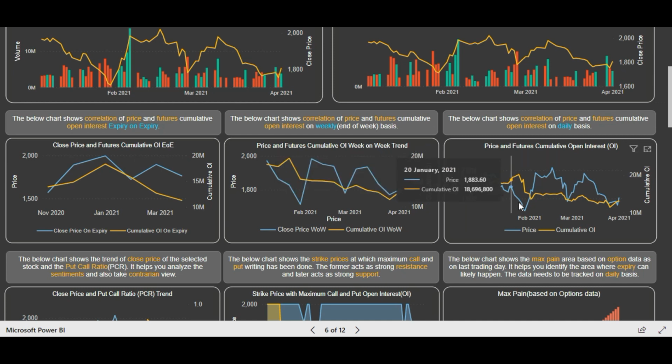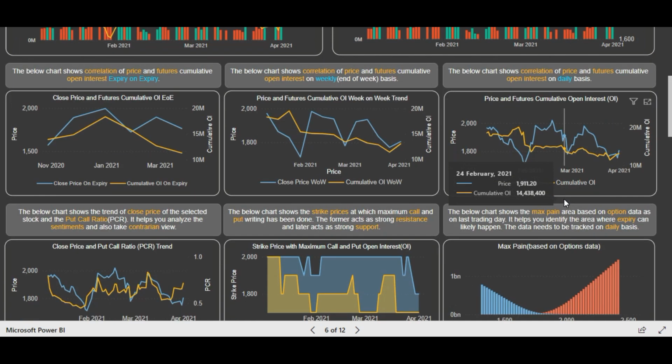And if we see the granular data, that is daily on daily basis, so you see that cumulative open interest has been on a continuous fall. You can see here also, so continuous fall in the week on week chart and here also, and then there has been short covering and long unwinding both. So long positions have not been added much after the month of January, right? So mostly long unwinding and short covering has been going on. So positions are light in case of futures as compared to the January month.